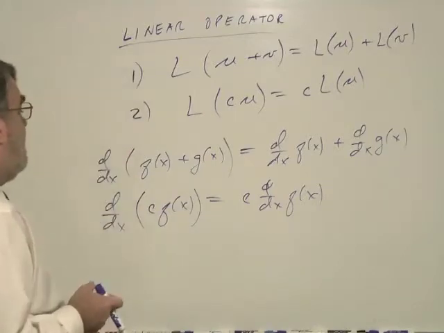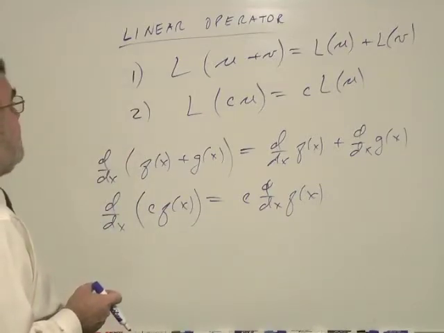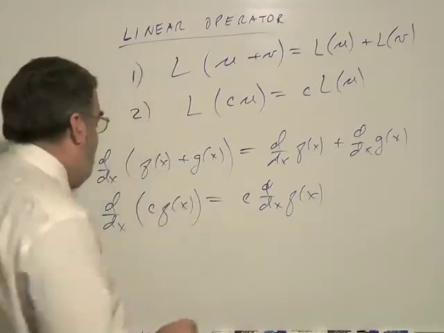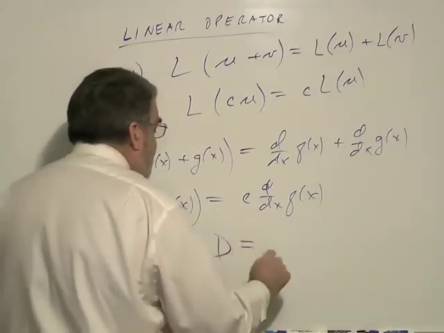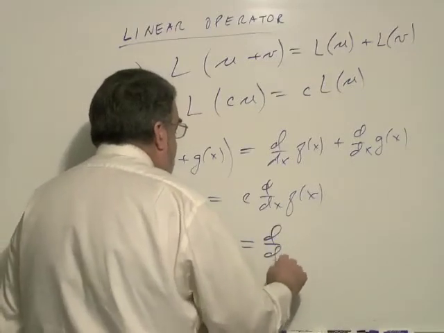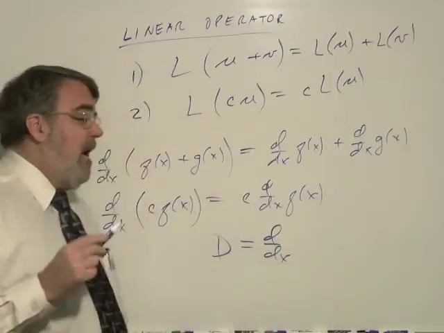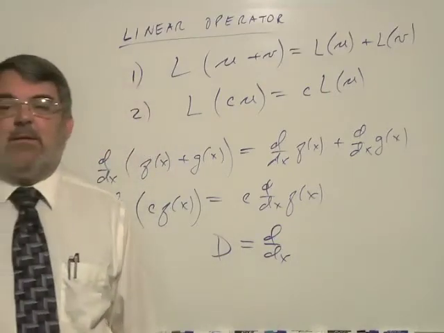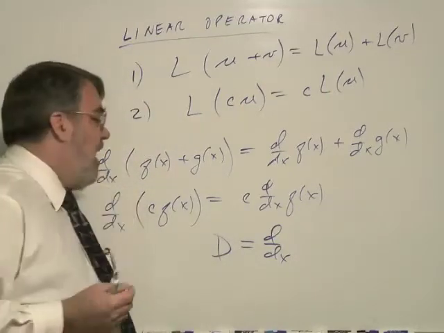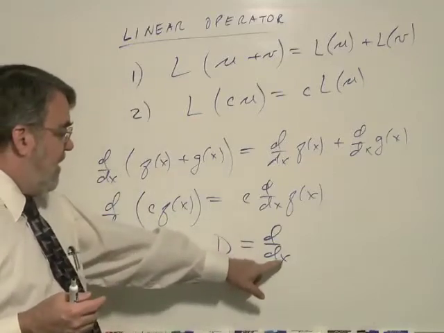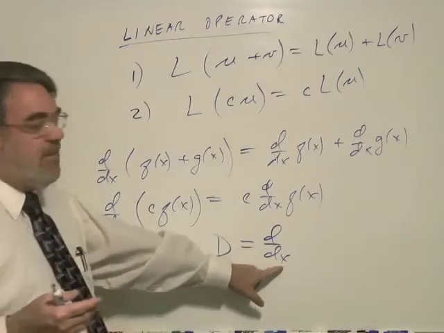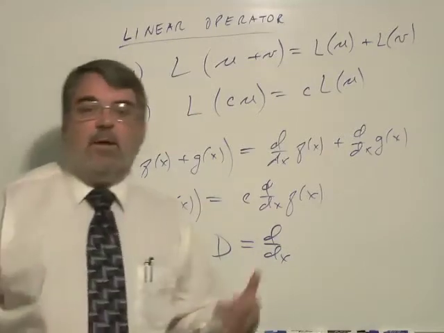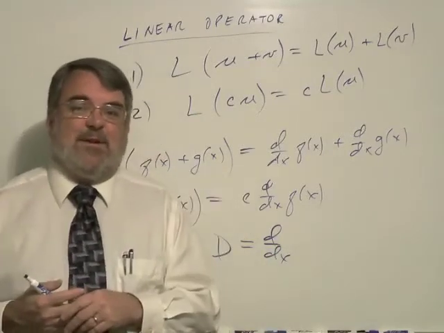With that in mind, I'm going to let capital D represent a derivative operator. So capital D means that first derivative operating. Now it may not be d over dx, it depends on what the variable is, but that's the idea, it's the derivative. So let me erase the board and give you some examples here.